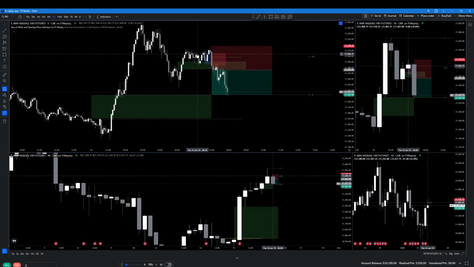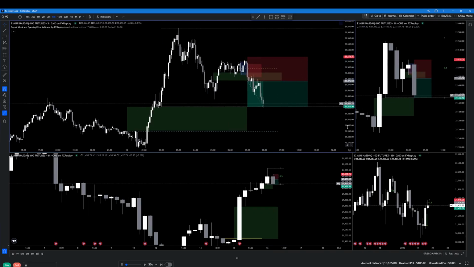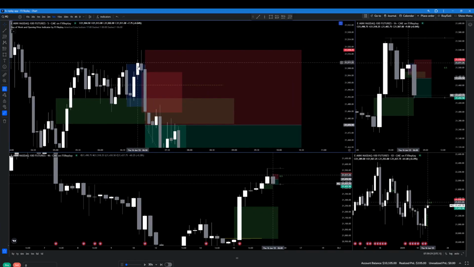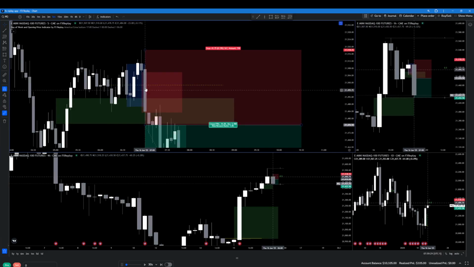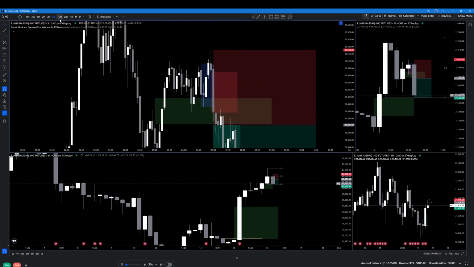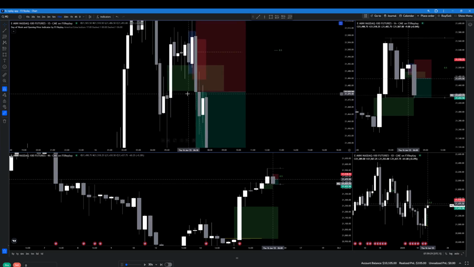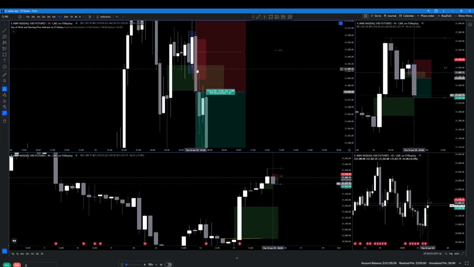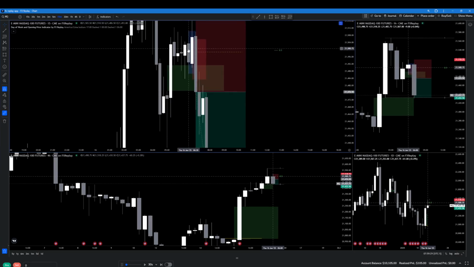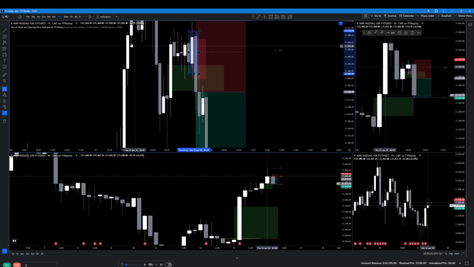Okay, then what you've got is the interaction around opening price, and it wasn't until we had this really large candle showing willingness to go lower. Okay, it's really pierced opening price. So that to me was a really good sign. And then it was just a case of waiting for this 15-minute candle to go, and you can see we got a perfect back test to that 5-minute breaker block right there.